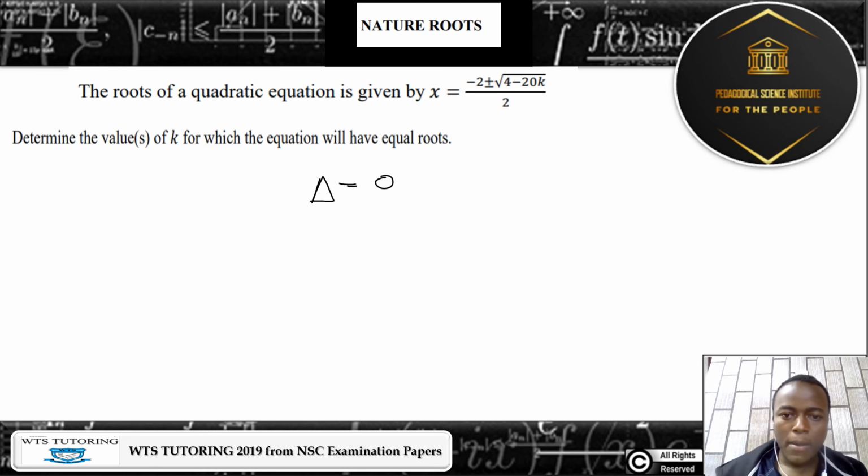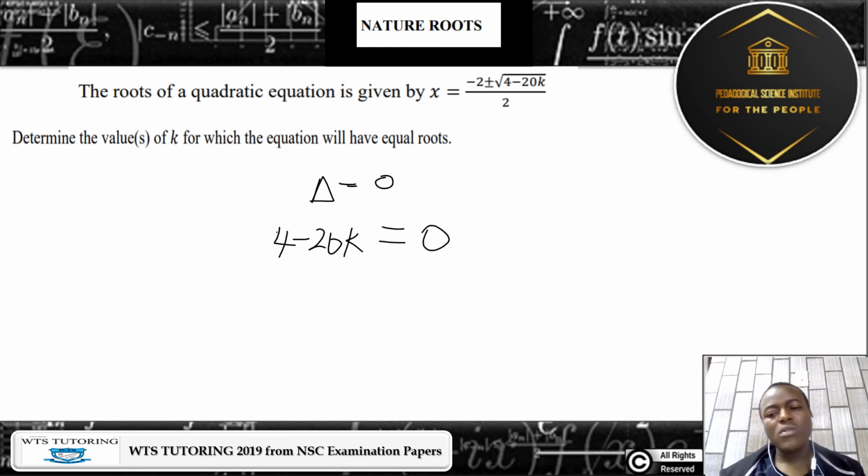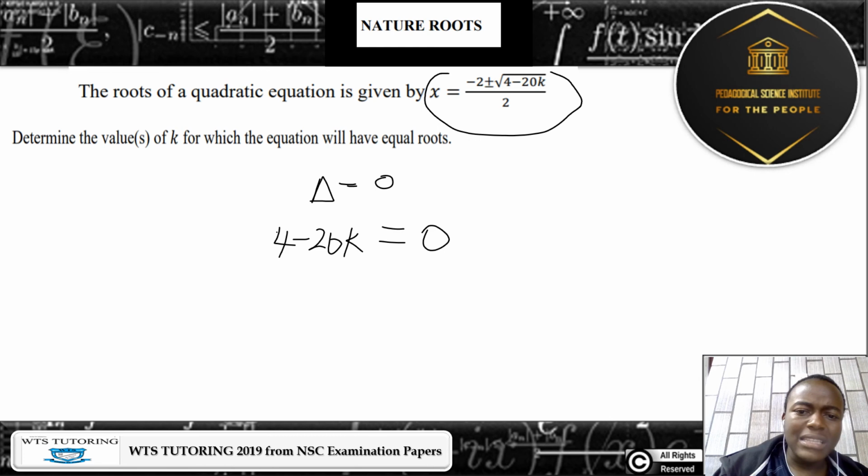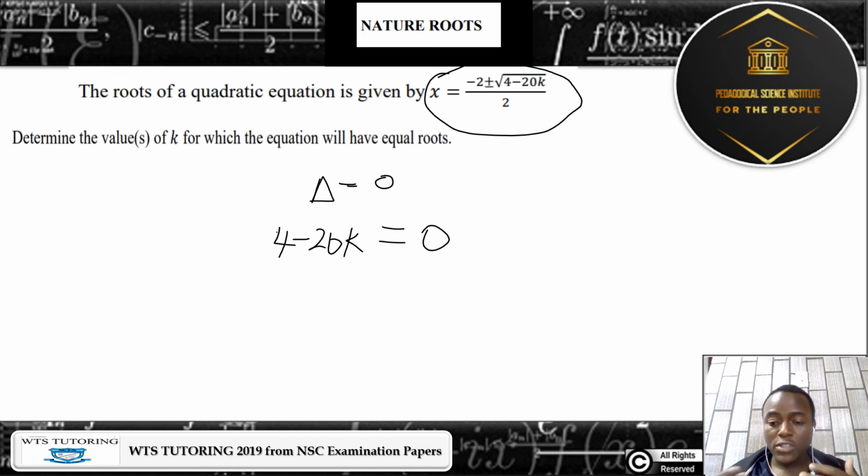So because it's equal roots, what is our delta? It's 4 minus 20k, it's inside there. It's b squared minus 4ac, right? So it's 4 minus 20k is equal to 0. Sometimes they won't give you something like this. Sometimes they will just give you a quadratic equation. You just need to calculate your delta yourself by using the formula delta equals b squared minus 4ac. You take your b, you square, minus 4, you take your a, you multiply with c, you simplify. That will be your delta. But this one is quite simple because we are given it in the form of a quadratic equation. Then we know inside the square root is b squared minus 4ac. We take it as our delta, right?